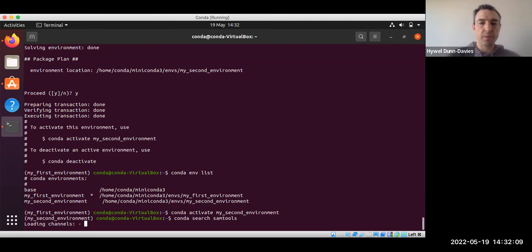Typically channels will have multiple versions of software packages available, so you can choose which one you want to install. As you can see, it can take a few seconds for that to work.